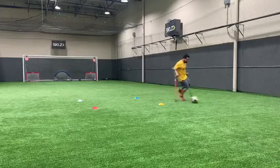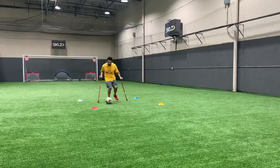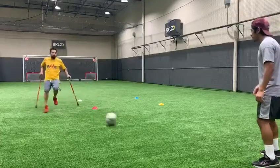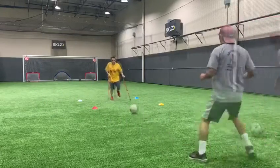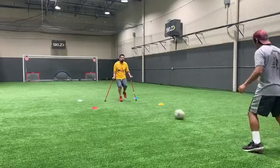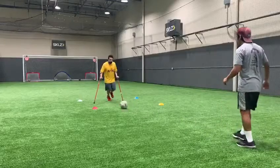When there's no color given, you will pass the ball back and forth. This will help you with your first touch and taking your touch in a different direction from your opponent. Now, it's very important that the person passing the ball to you understands the game, understands the pace of the ball, and gives you enough time to get back into the zone.